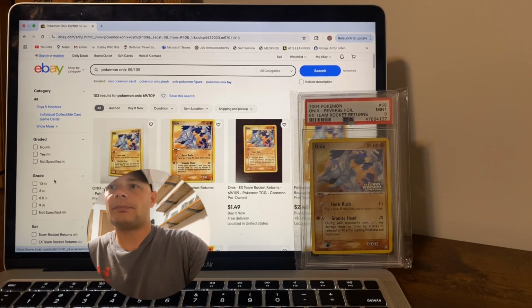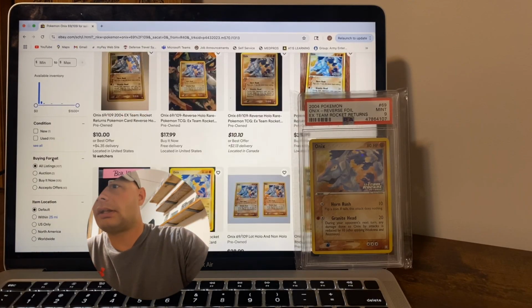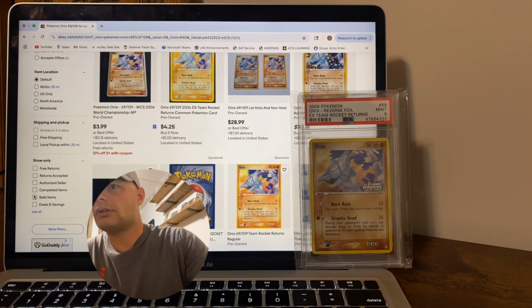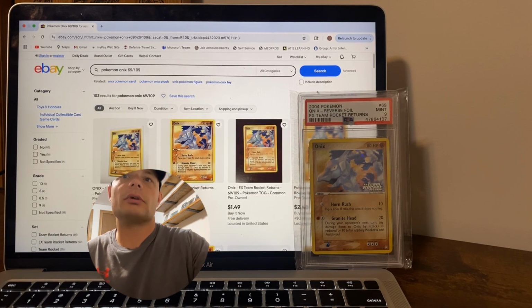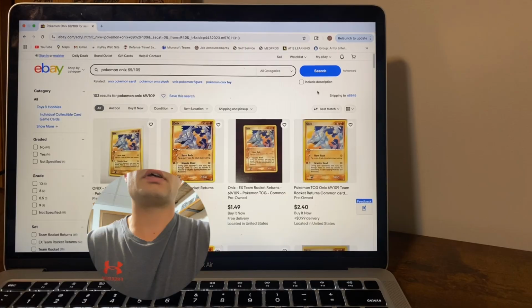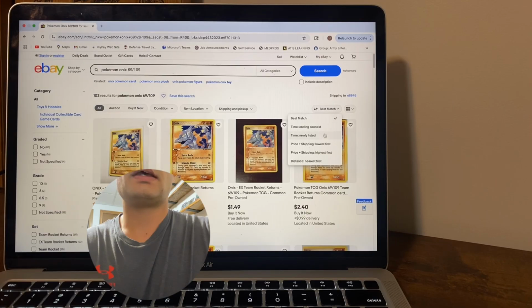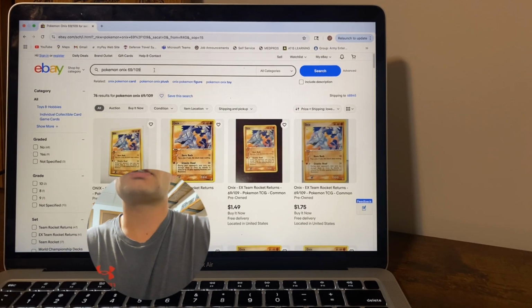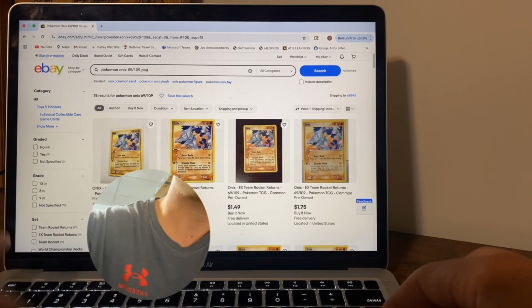When running these searches, you can do this a couple of different ways. One for sure, down here on the bottom left, is what I like to do, and you can go to sold. Before I do that though, I'm going to go to best match, then switch from plus price plus shipping to lowest first. And since it is PSA graded, I'm going to filter PSA as well.